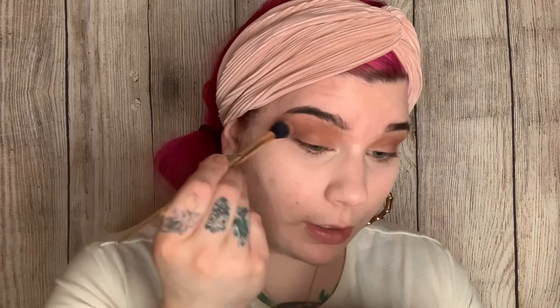There's also a lot of kickback in this pan, and this is a high-end palette. It came in my BoxyCharm, so I'm not that mad about it. But if I would have bought it with full price, I probably would have been really mad about it. So just saying.